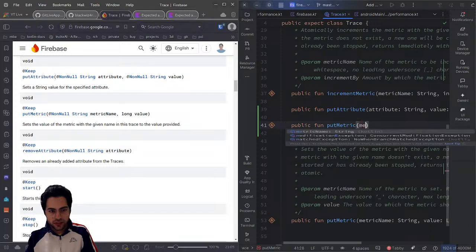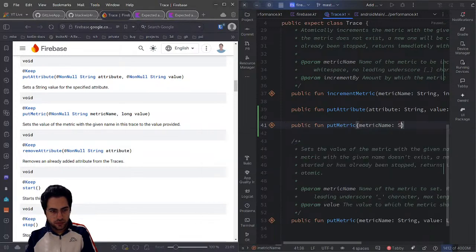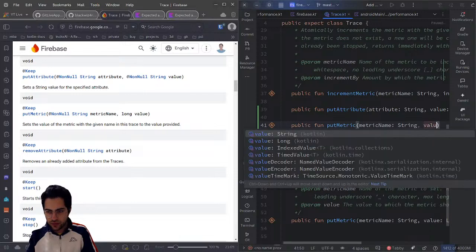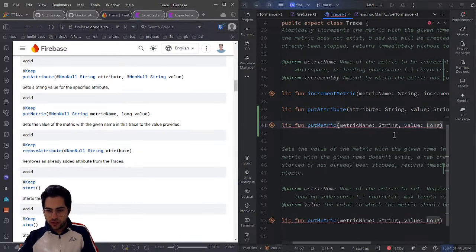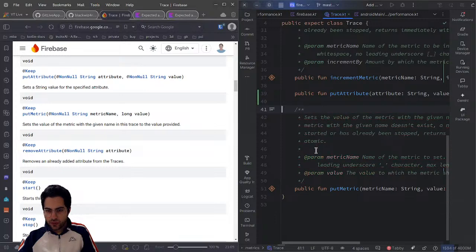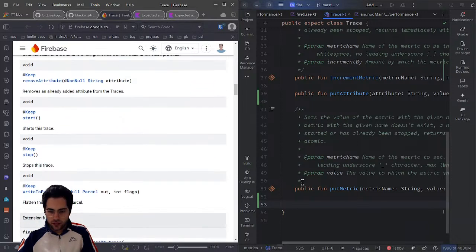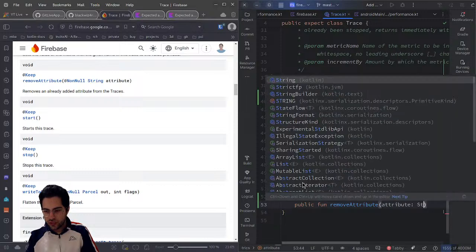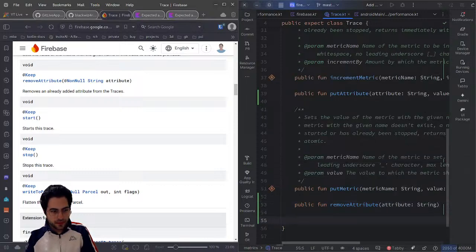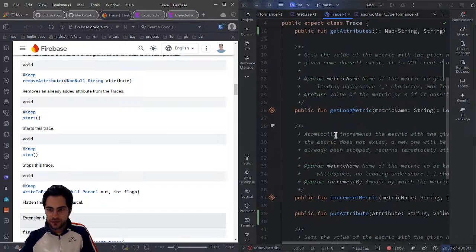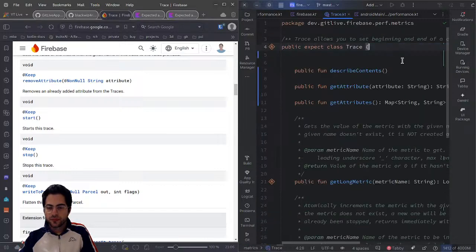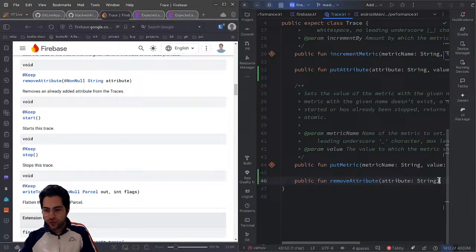And this one is metric name string, value long. Okay, we already have that one. Then we have putAttribute, putMetric, public fun removeAttribute, attribute string. Then we have start and stop. We'll go right here.